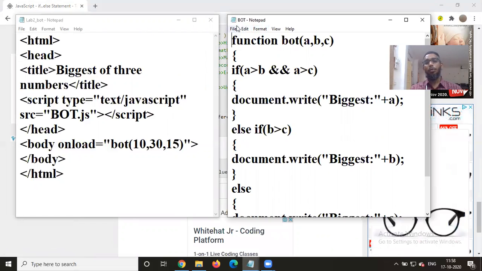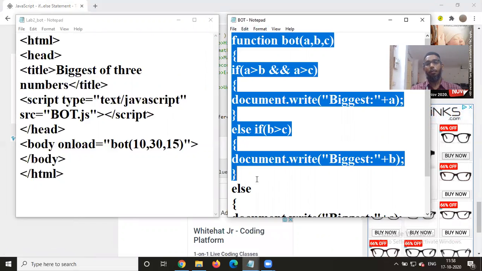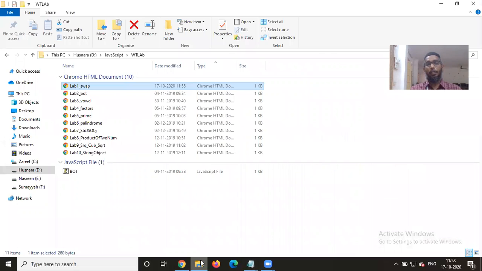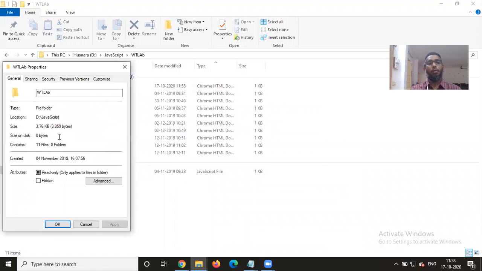So you are going to save this file with an extension .js. When you store it with the extension .js, it is displayed like this. So bot is actually JavaScript, and it is a JavaScript file.